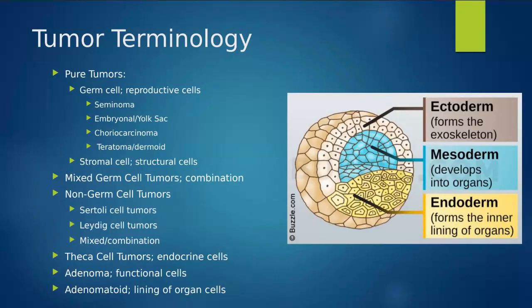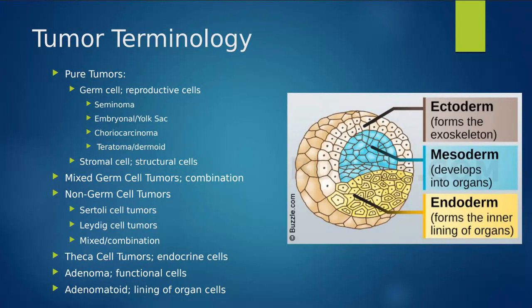Before we get into some tumors, we need to talk about tumor terminology. So in the male reproductive system, and even when we get into GYN with the female reproductive system, there are so many tumors that we don't actually teach you about all of them because it takes too long. There's a lot of subtle differences between a lot of these tumors, and they all kind of fall into these particular categories that really are very primitive, meaning from early gestational age, like early fertilization of an egg and a sperm basically can determine if some of these tumors are going to form.